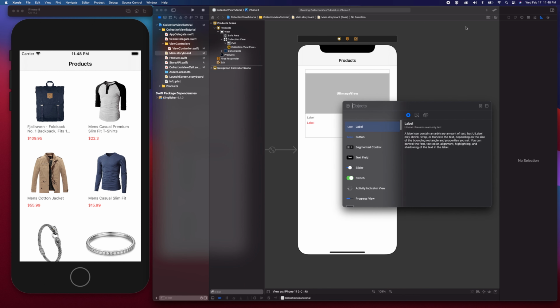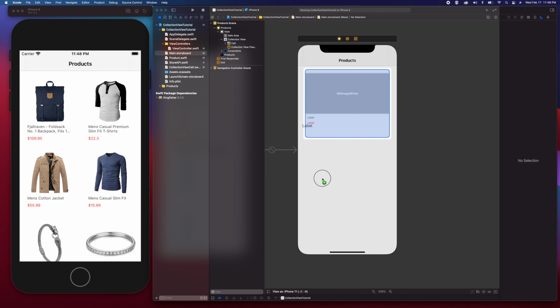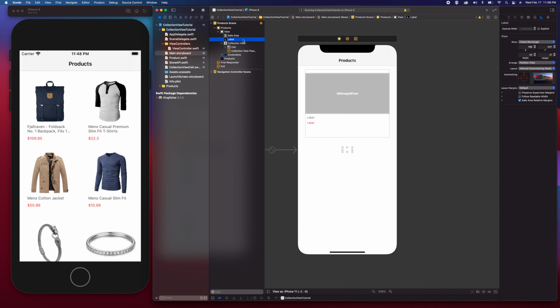I'm going to go to the library, and then I'm going to use a label to indicate the status of the asynchronous loading of the data. In the label, I'm going to say probably "Loading".